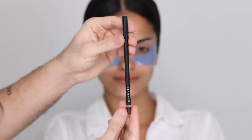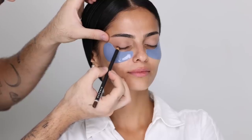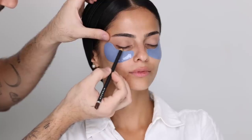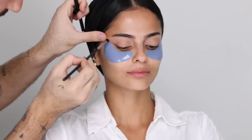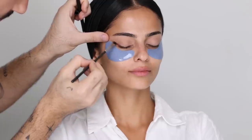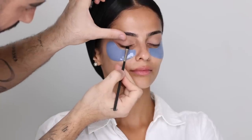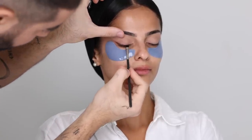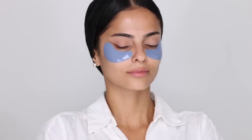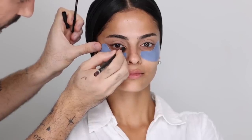Now I'm continuing the cream process by taking my Hintash Eyetone Pencil in the shade Intra, which is an ultra creamy, warm chocolate brown. I'll start by creating a soft wing close to the lash line, about halfway, and then with a smaller dense brush, blending it outwards. As I'm blending, I'm keeping the line quite sharp as it comes to a very thin wing, blending that liner inwards until it softly blends towards the inner corner, making sure I'm getting in between the lashes. I'm adding more for intensity after blending, to keep it saturated, and then tightlining the inner corners. I feel like this really complements that lifted shape.